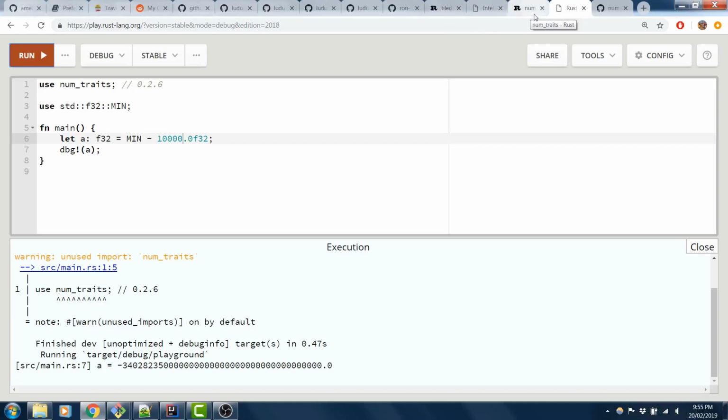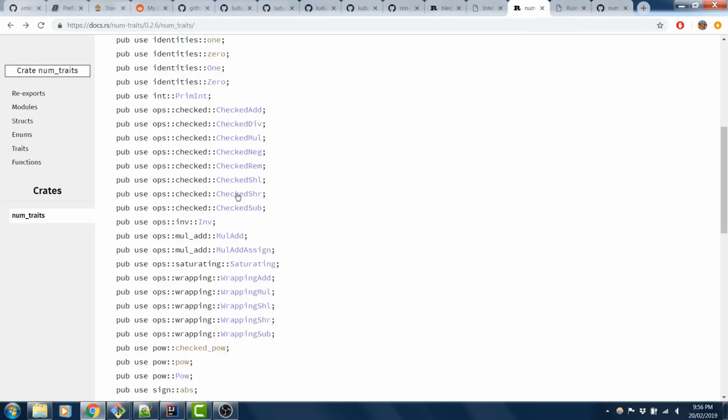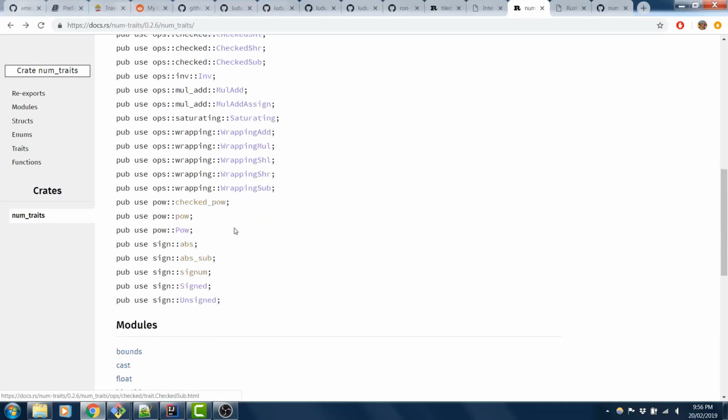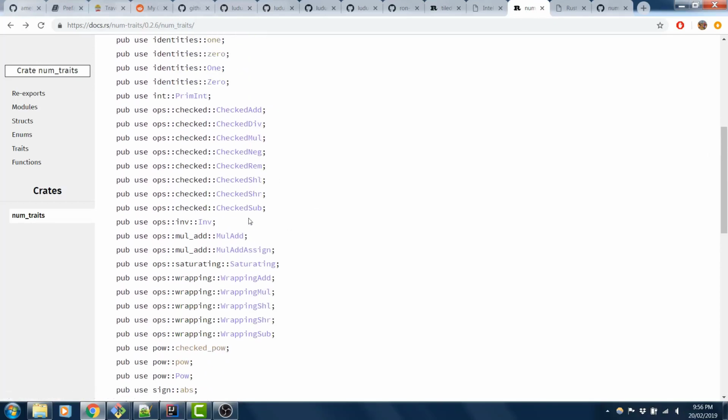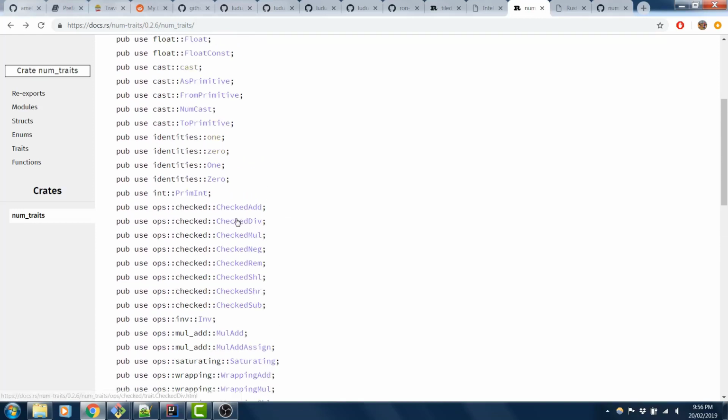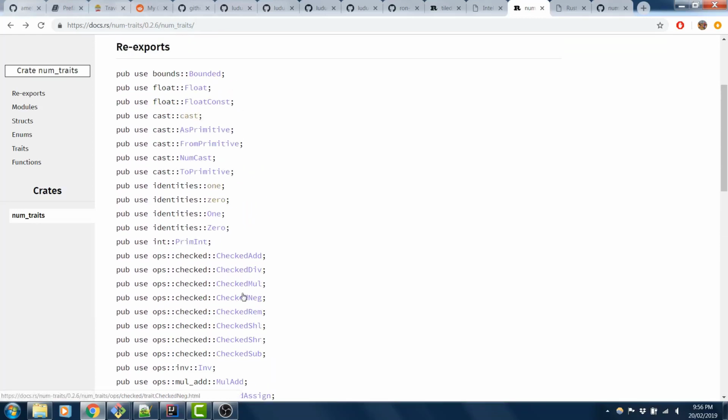Okay. What? That's so weird, dude. I've never seen that before. Subtracting from... for floats doesn't even do anything?